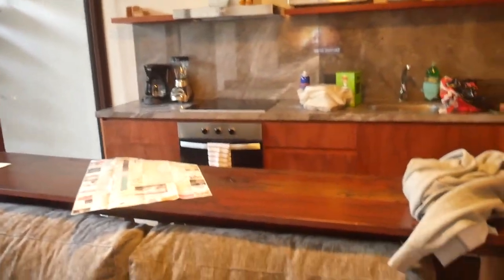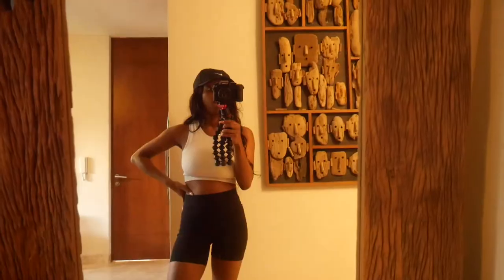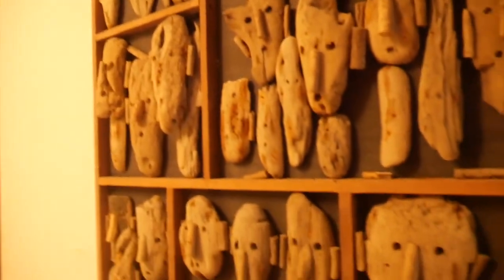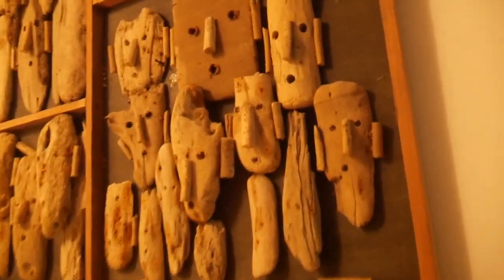Let me show y'all outside. So here's our kitchen — boring, y'all don't really want to see that. And you got a full body mirror, so y'all already know I'm going to be using this. We also have drinking water here. Behind me they just have like some artwork with carved wooden faces. Super cute. It's like a little boho vibe in here.